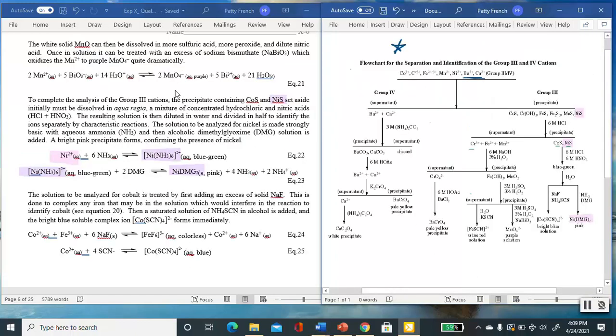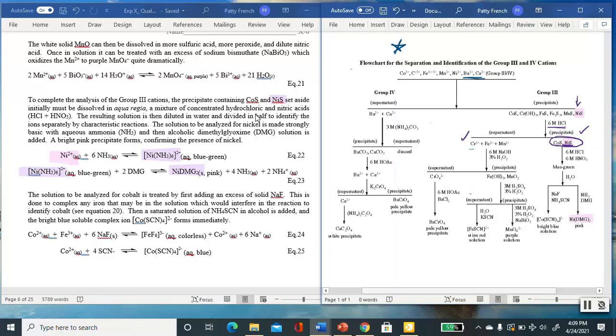The next cation we're going to look at is nickel. And the first way we separated nickel out was when we separated nickel and cobalt, both of them in their sulfide forms. This was right after we had taken group 3 initially and dissolved some of the compounds into their ions, and others did not dissolve. So we've already dealt with all of those that dissolved that were in the supernatant. So now we're going to concern ourselves with the ones that were in the precipitate. So that's where we found nickel sulfide.